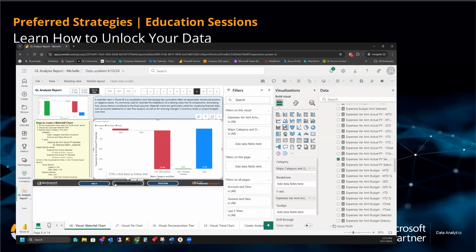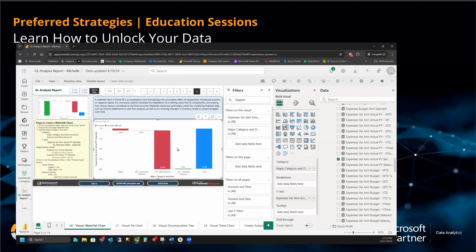Now, there's a couple things I like to add to this. I like to add more information to these visuals. It's important as you build Power BI reports that you think about having these reports be self-service for the user. So if I looked at this and I had a question, how is it that I could answer my own question? There's two ways that we can answer questions.